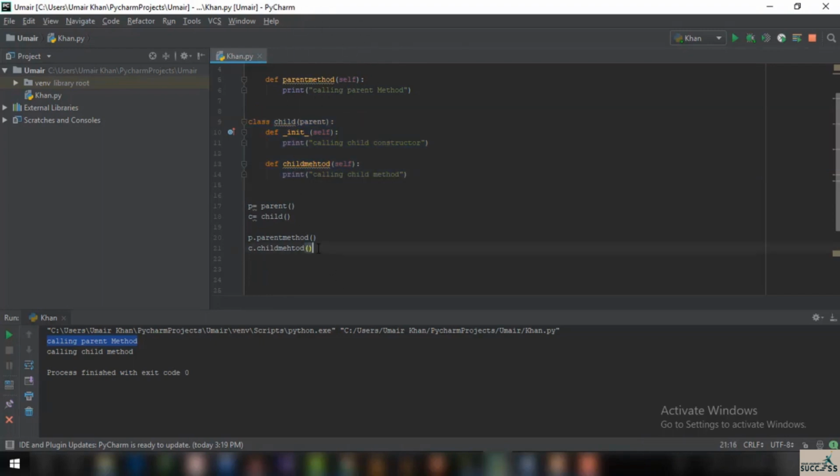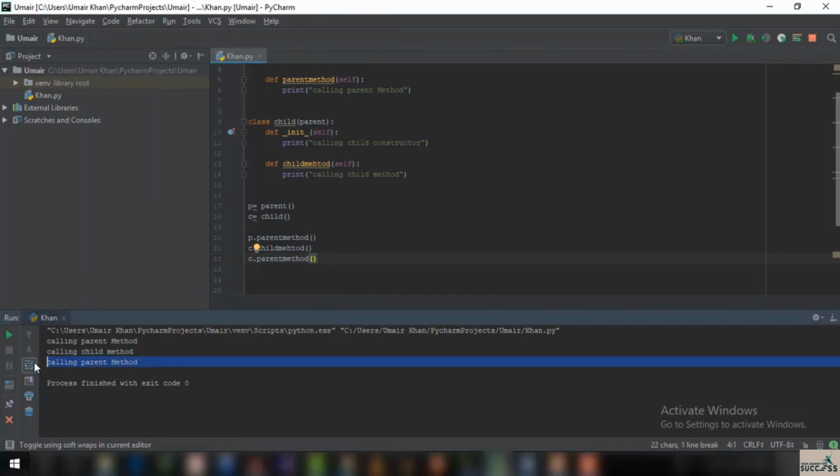For example, if I type in C dot parent method, it's going to run perfectly. I just run it. It says "calling parent method." This means that this object C, the object of the child class, has called a method of the parent class, because the child class contains this method that was inherited from the parent class.